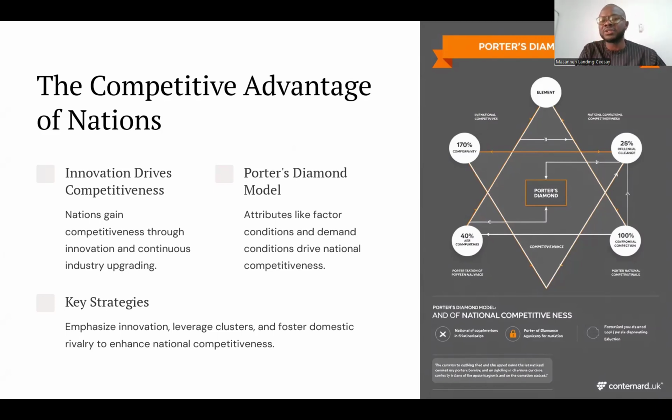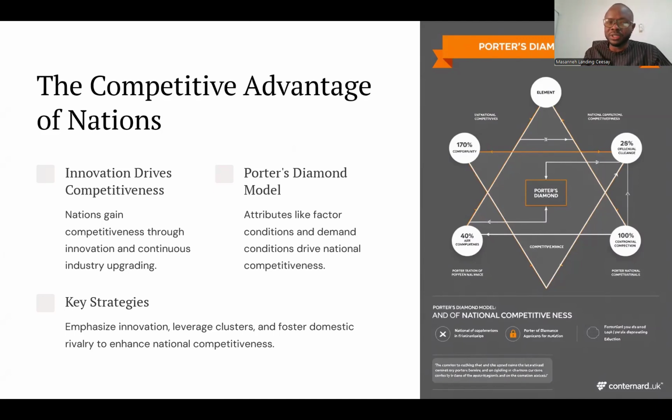The other factor is related and supporting industries. Here you consider both the upstream and the downstream industries that facilitate innovation through exchange of ideas. For this factor to work, two things need to be in place. There should be openness, meaning firms should be open to each other, and a lot of transparency in how they do their dealings and knowledge transfer, because it's only through that they can spur technological innovation. If these two are absent, that factor is usually affected.